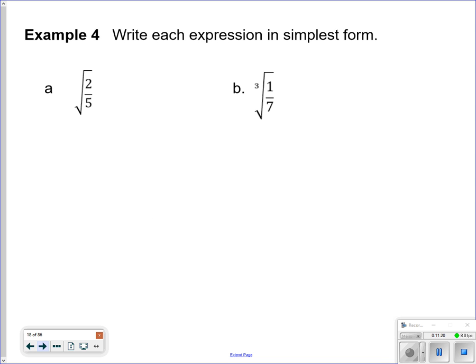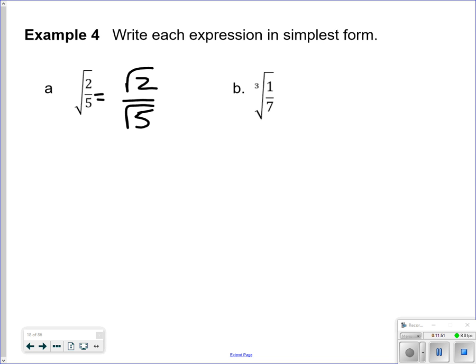So next one. All right, so now we got to start talking about fractions. And here's where things really start getting tough for people. Anytime you have a fraction inside of a radical, you should always think about simplifying the inside first. Well, 2/5 doesn't simplify, so that's no help. Square root of 2 over the square root of 5. That doesn't help much either because the square root of 2 isn't an integer, and the square root of 5 is not an integer.